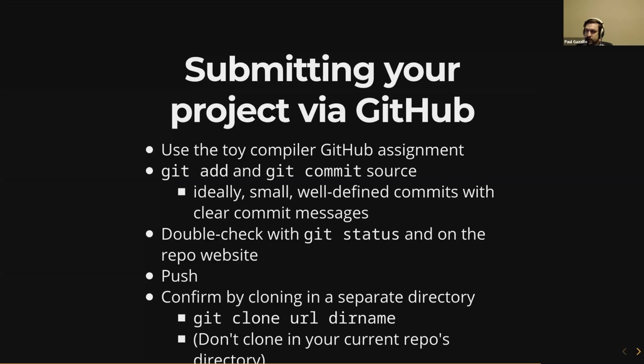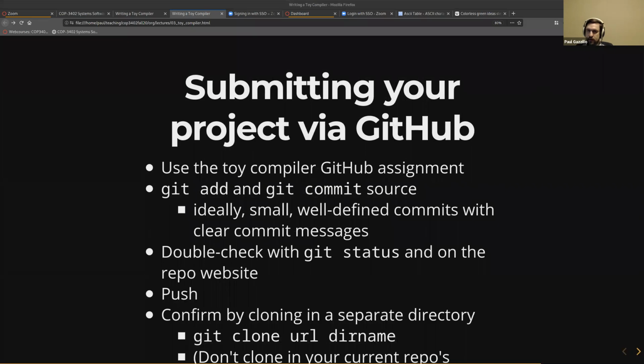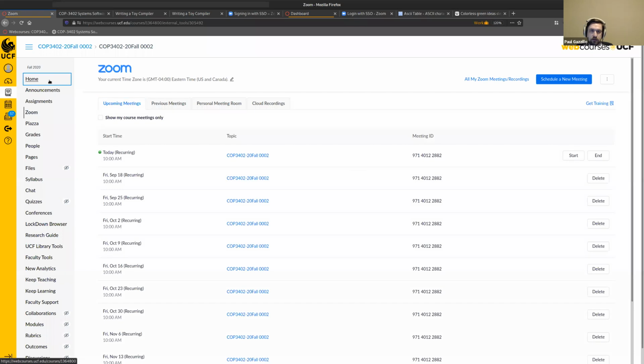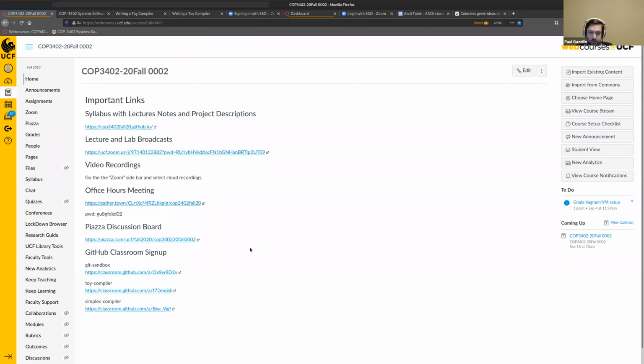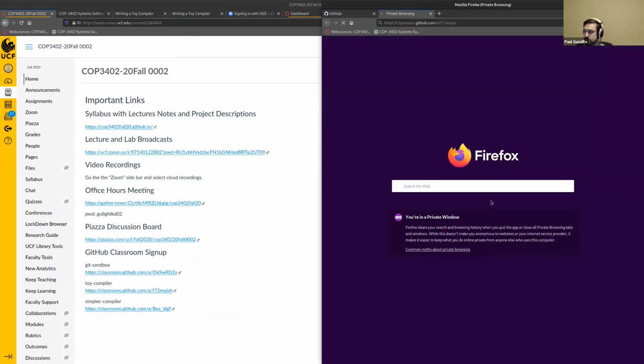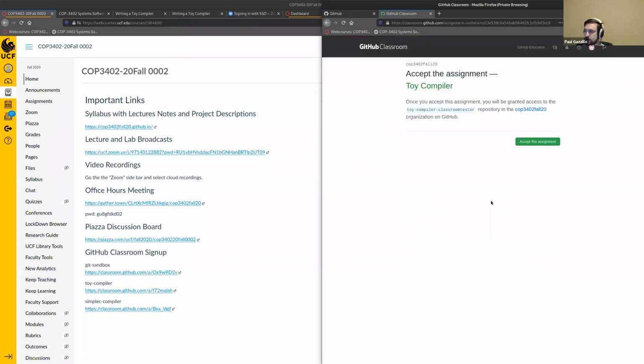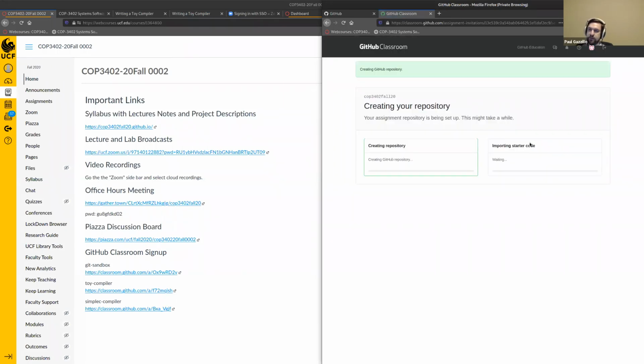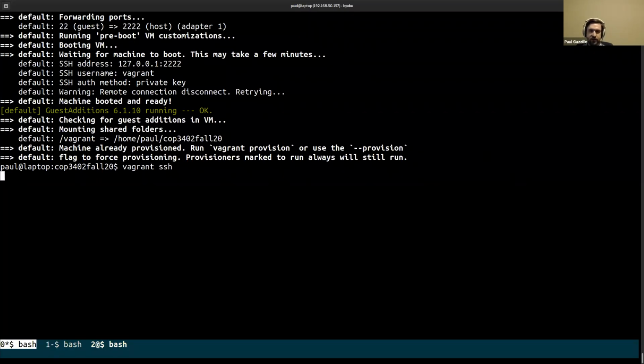All right, first things first, let me create the GitHub project, which I need to start writing code. For using Vagrant, check the notes from last time. You just do vagrant up and then vagrant ssh. So I'm just going to go through accepting the repository so you can see this again. And I've got my Vagrant virtual machine up.